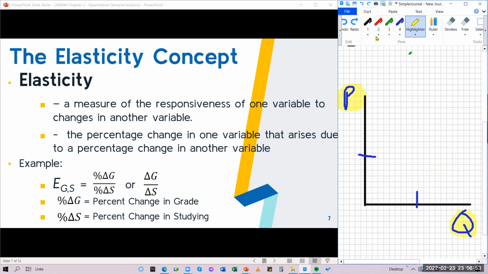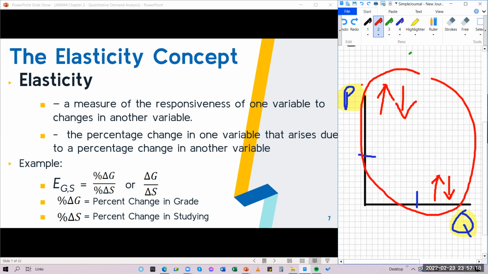So more on how sensitive or how responsive, for example. We all know that our price either increases or decreases. It goes the same with quantity. It can decrease or it can increase. So they fluctuate over time. With elasticity, we will know how responsive or how sensitive a commodity, for example milk, is when it comes to a small change, especially in price and quantity.